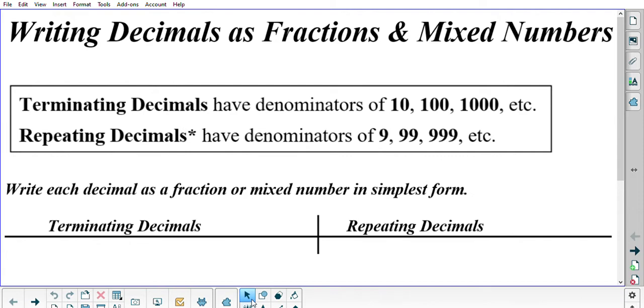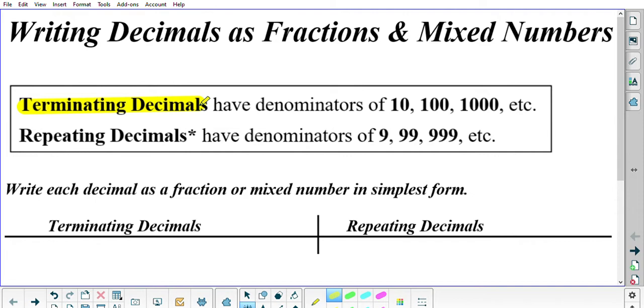Now, some of this you have already learned in previous years of math. You've learned that terminating decimals. Now, I'm going to stop right there. You might be like, what do you mean, Underkoffler, by a terminating decimal? The word terminate means to stop, like the movies The Terminator, put a stop to stuff, okay? That's where that word comes from. Terminate means to stop. So terminating decimals are the decimals that stop. They don't go on forever. They don't repeat. They stop.